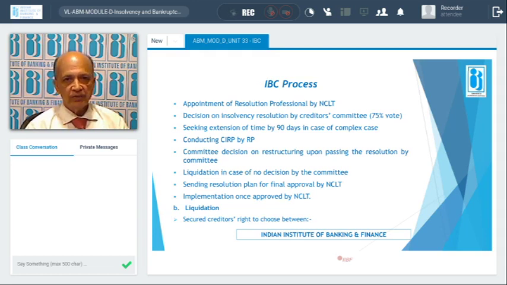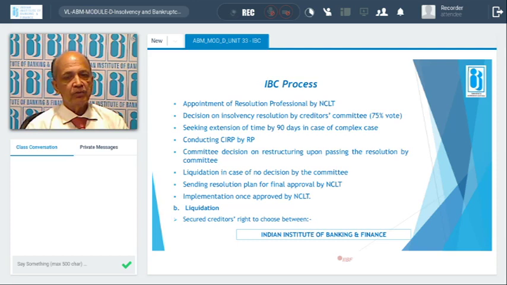When that unit is viable, then restructuring will go ahead, whether restructuring or rehabilitation, as the case may be. But that is based on the creditors committee's decision. If no decision is taken within the time frame, then it will be referred for liquidation. Suppose it is not viable, it goes to liquidation on the committee's decision. If the decision is not taken within 180 days, then also it will automatically be shifted to liquidation proceedings.